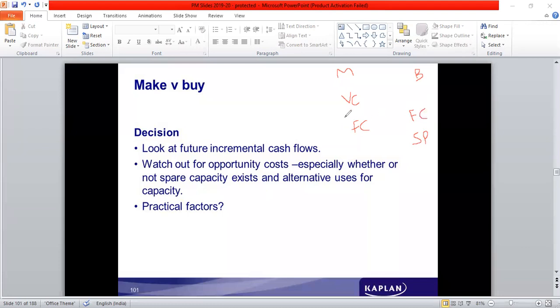So the relevance here is about the decision which is based upon fixed cost. In either situation, we see that it would be incurred. There is no change in fixed cost. Fixed cost in any case will be incurred. So the decision is basically between the variable cost and the supplier's price. Okay. So whichever is cheaper, we go with that particular decision, either to make the component or buy the component from an outside supplier. So that is the decision that has to be taken.